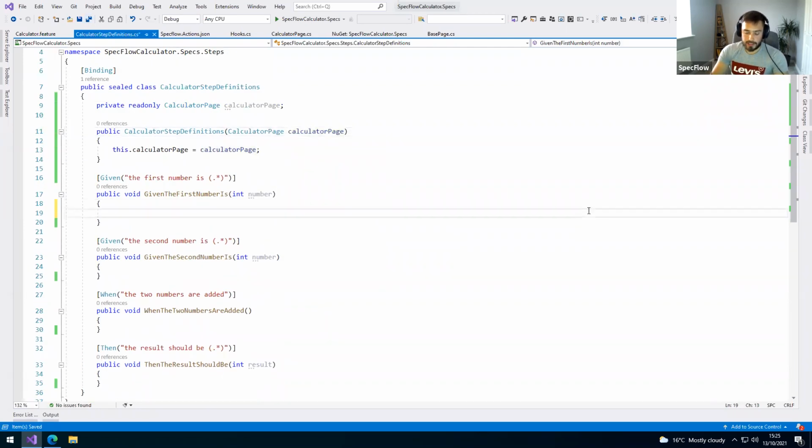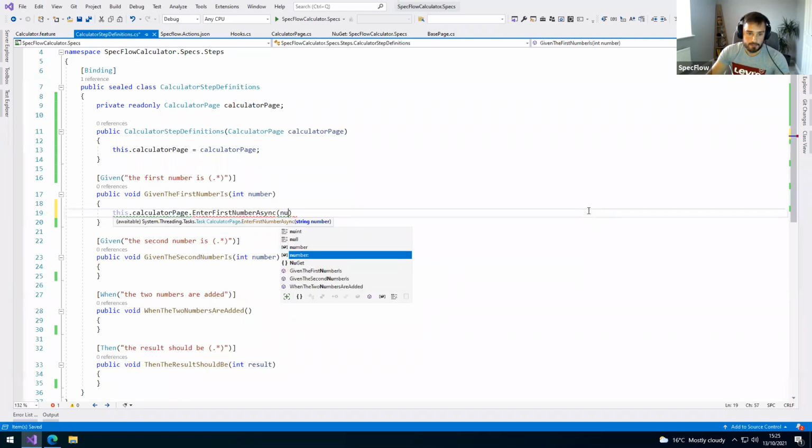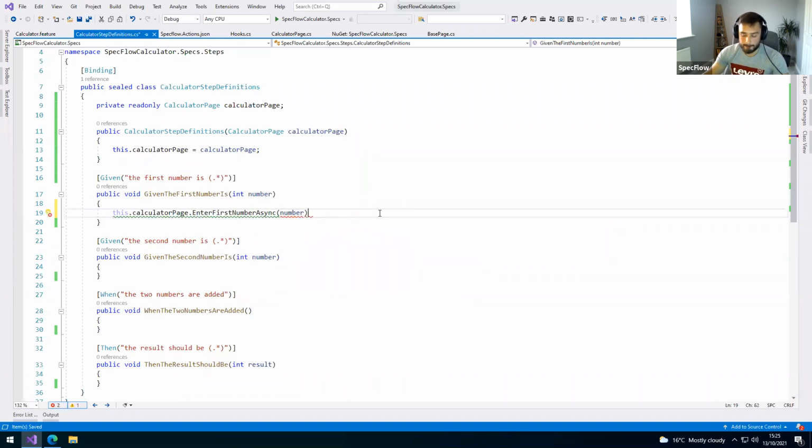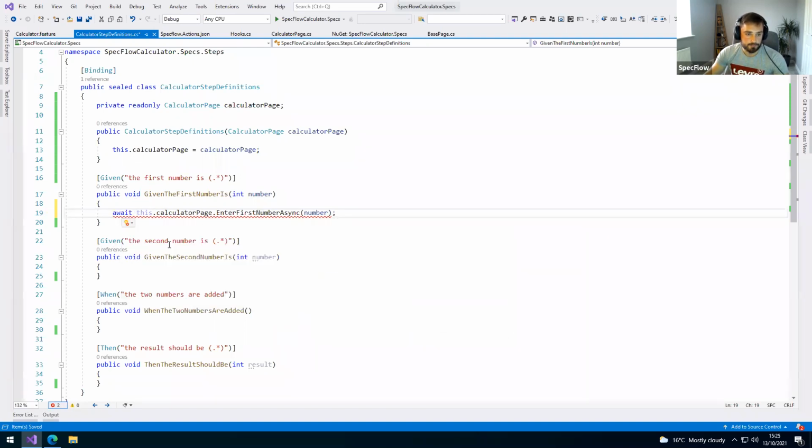So let's say this calculator page, and then we should have something for enter first number. And we pass in our number. Why is this complaining? Oh, obviously we need to await it because it's asynchronous, and we need to change the method.